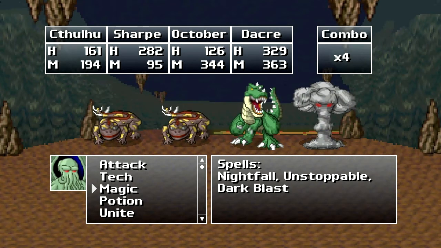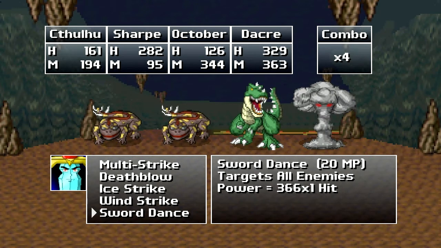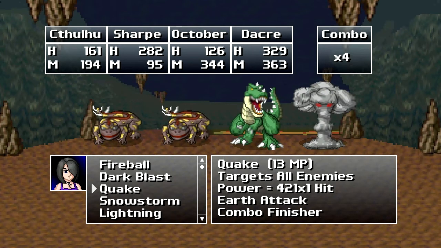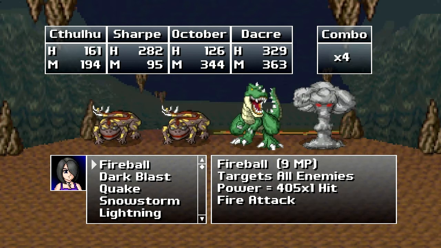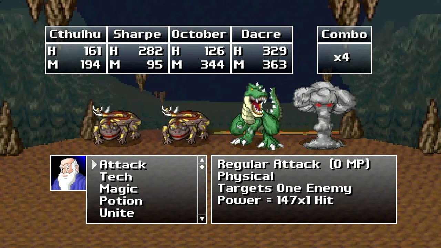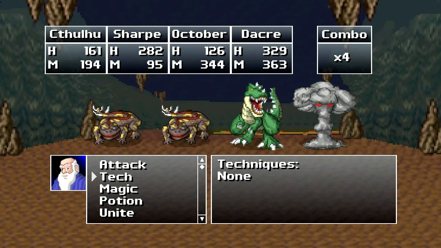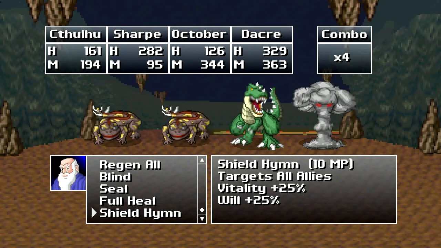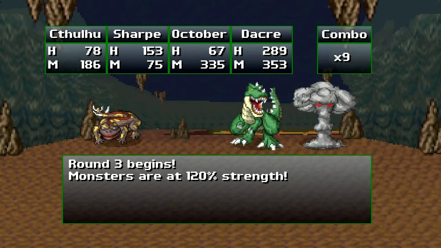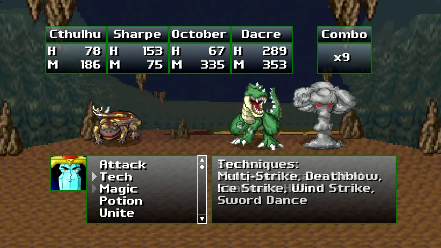Okay. Let's just multi-strike and sword dance our way around here. And you will use your quake attack. No, not your quake. There's no fire stuff here, so use your fire attack. And you can do whatever, I don't know, shield stuff. And now what? Tentacles.